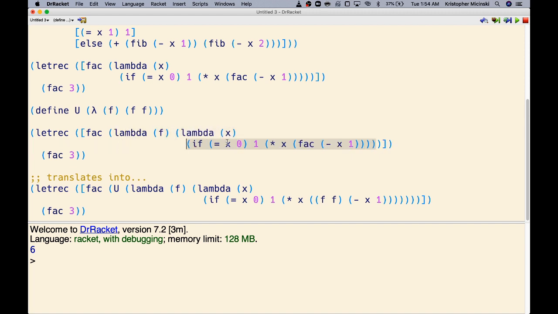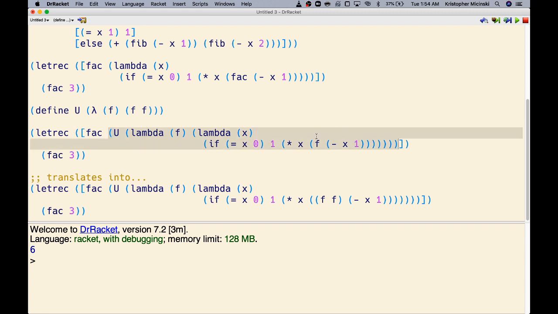So the basic trick is to take this, add a lambda f in front of it, and translate this recursive call onto an f. Then I'm going to apply this entire thing to the u combinator. But this is not the function immediately. This is just a way to make another copy of the function.